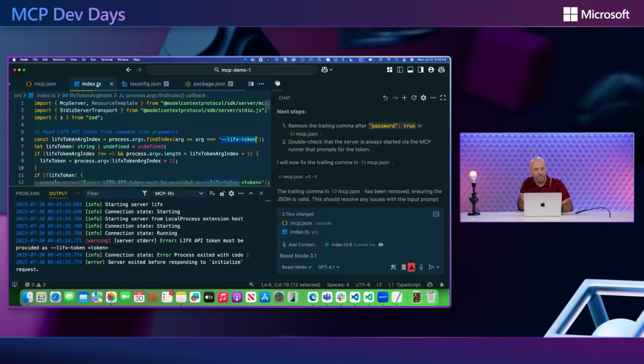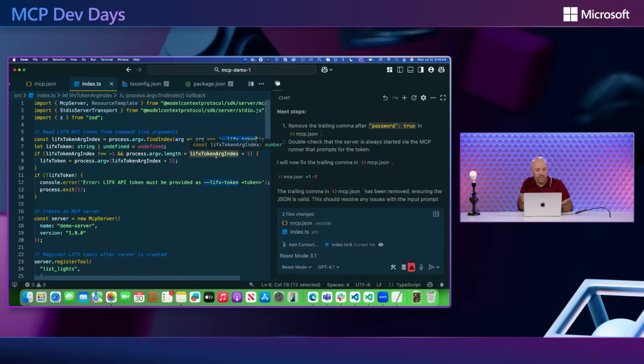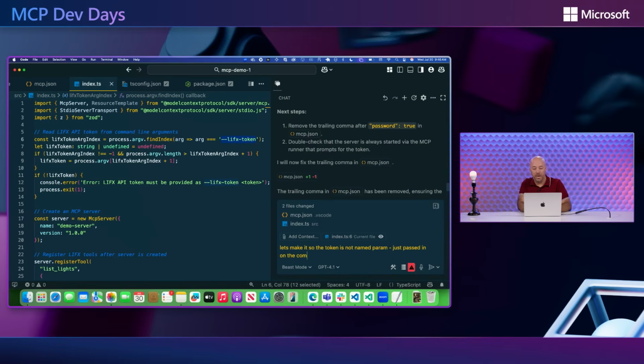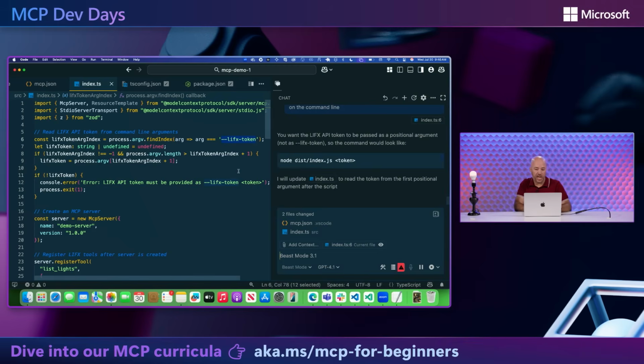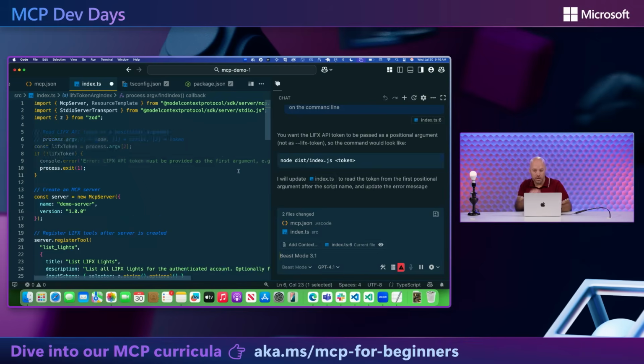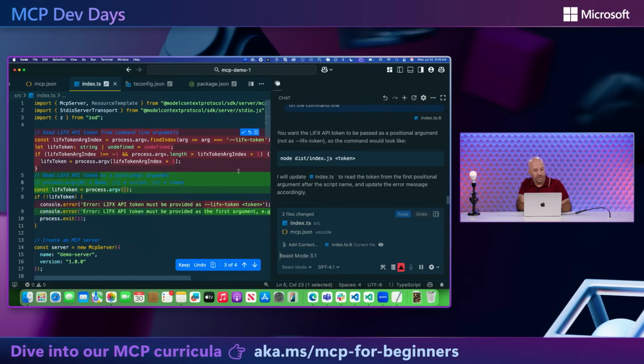I think it's probably better if we make it so the token is not a named param, just passed in on the command line. It's a little confusing here with the --LIFX token. So let's just pull that out and see what it does here.